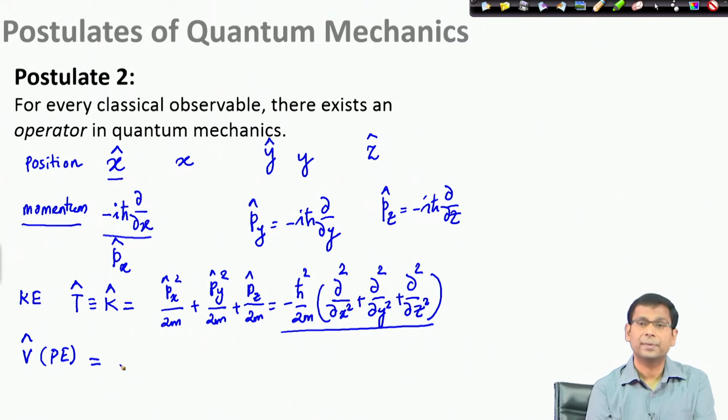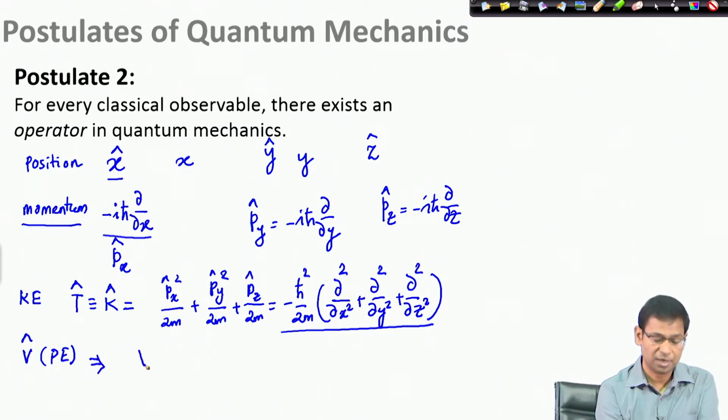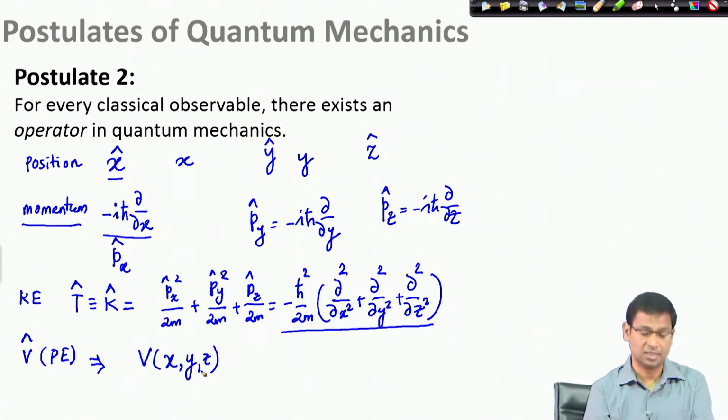is often multiplication. The action of this potential energy operator is often multiplication by V, which often depends on the coordinates x, y, z. So, the action of the potential energy operator is simply to multiply the potential energy with the function that is coming. Now we have discussed the position operator, the momentum operator, the kinetic energy operator, and the potential energy operator.